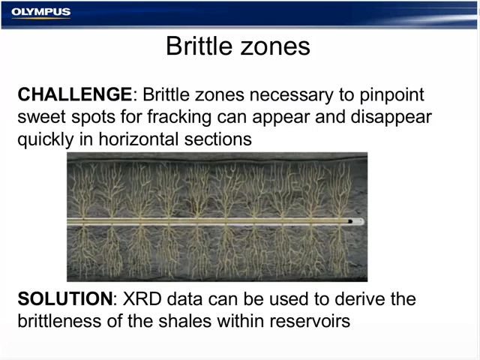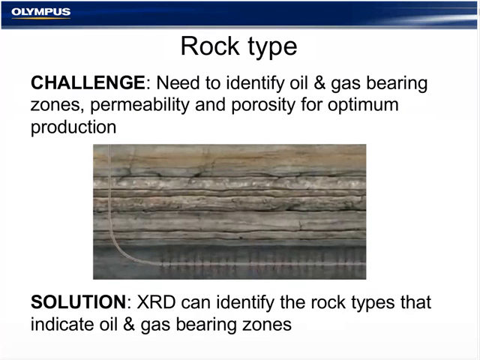Here, I'm going to go over a few terms that describe the types of rocks and indicate oil and gas bearing zones. So, shale refers to a sedimentary rock that is predominantly comprised of mud, stones, and organic materials. Its low permeability means that hydrocarbons trapped in the shale cannot move easily within the rock except over geologic expanses of time, so millions of years.